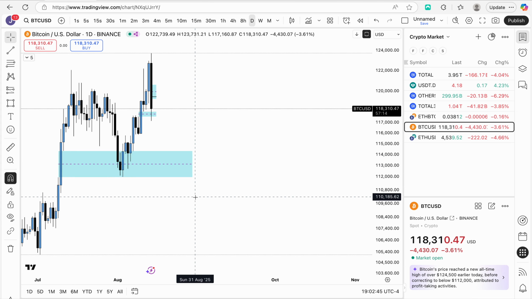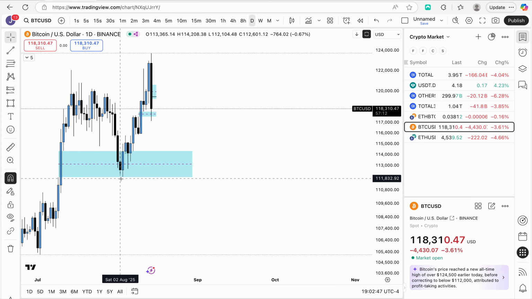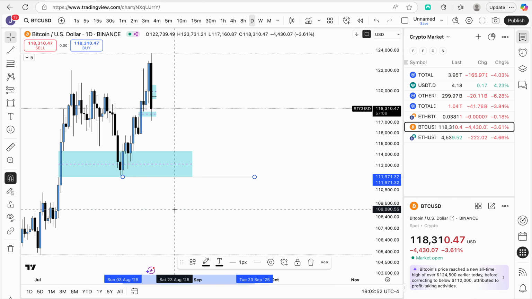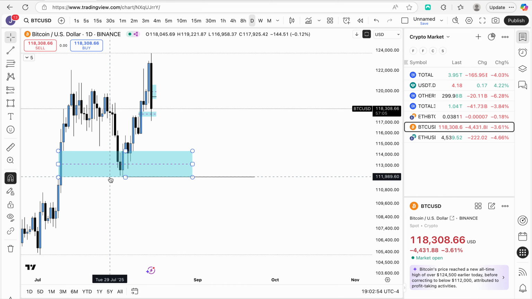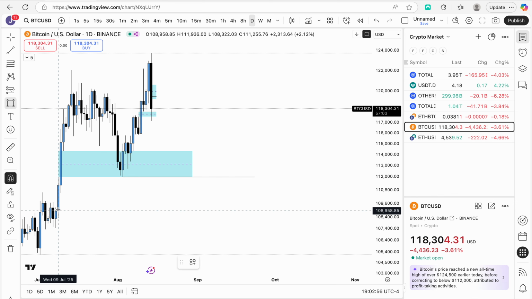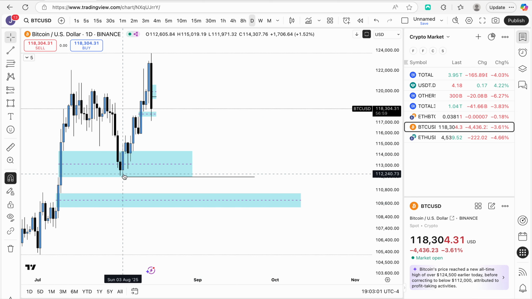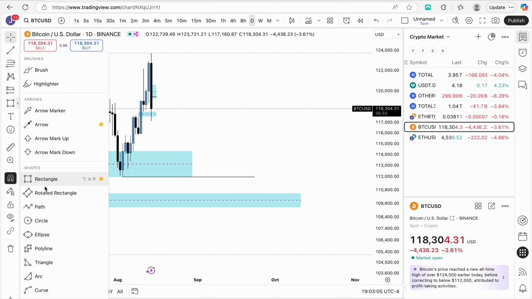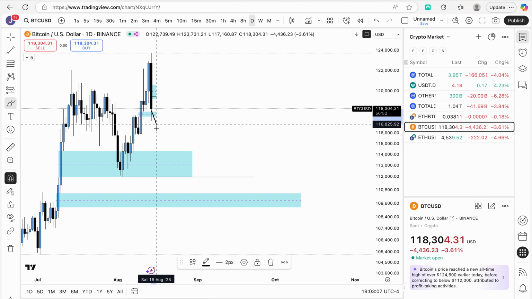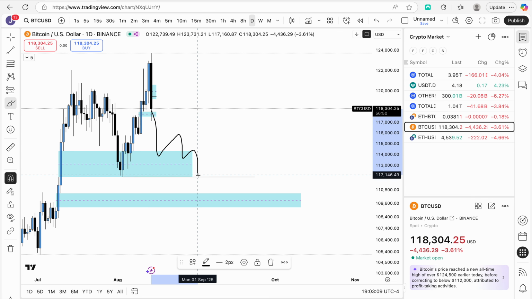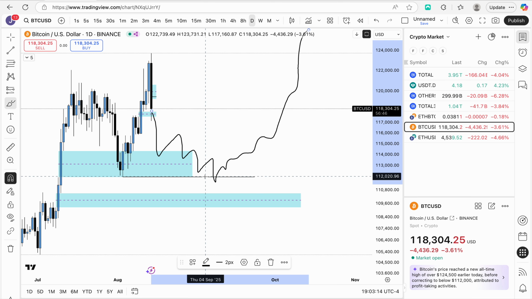Here's the other thing, the fair value gap. Now, it could vary. I do think that if it gets down here, there's a very good chance that this gets taken. And even then, there's another fair value gap here. But even if the market came down here, did this little fake-up, liquidated, and then goes higher, that would be so much liquidity right there.